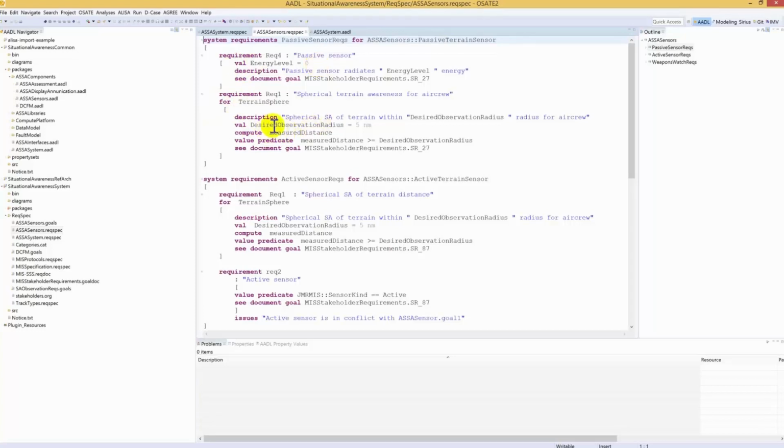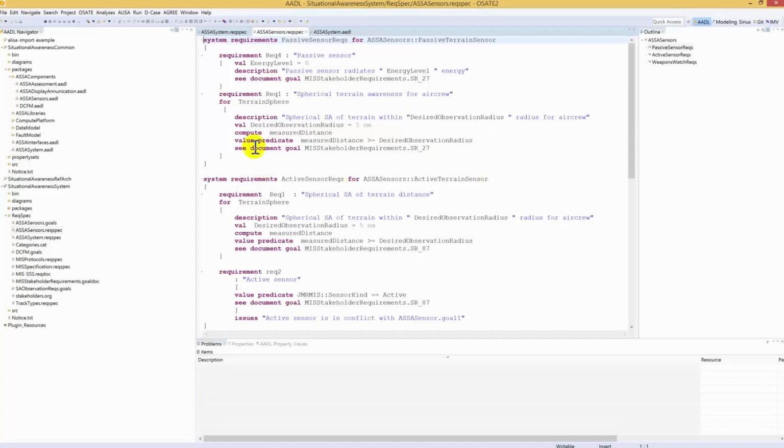For example, we have a requirement about the spherical terrain awareness for the aircrew, and for that purpose we indicate the desired observation radius for that sensor. We have a variable called the desired observation radius of 5 nautical miles. Its value is then used in the description itself, as well as in a value predicate specified below here.